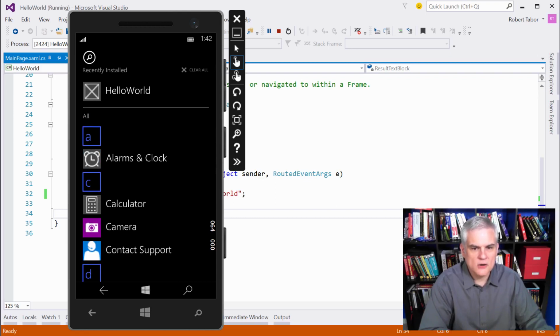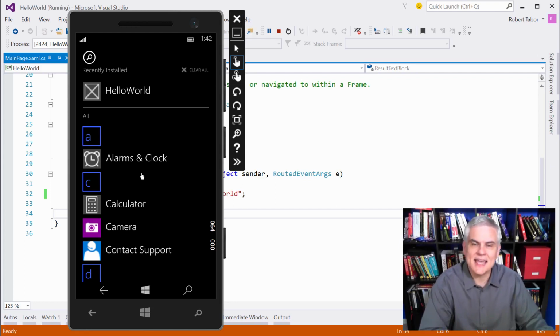Now, in order to stop debugging using the emulator, I can do one of two things. I can click this little close button in the upper right-hand corner of the emulator. However, you should get in the habit of just leaving the emulator up and running even when you're not debugging. There's a couple of reasons for this. First of all, the emulator is running as a virtual machine, and it takes time to essentially shut it down and turn it back on.